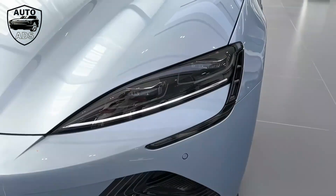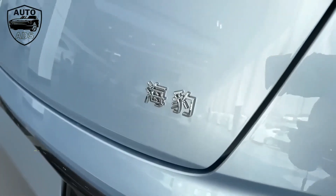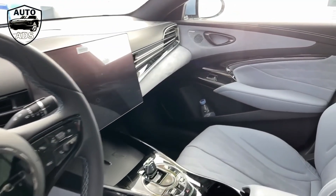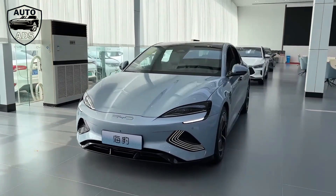When it comes to size, the Seal is a bit bigger than a Tesla Model 3, but this is clearly the car that BYD is aiming to compete with. There's a 53-liter frunk, while the rear boot measures 320 liters, so practicality is fair, with passengers given plenty of head and legroom.